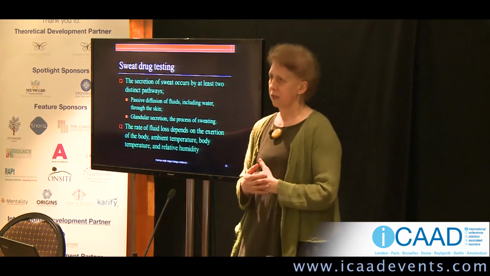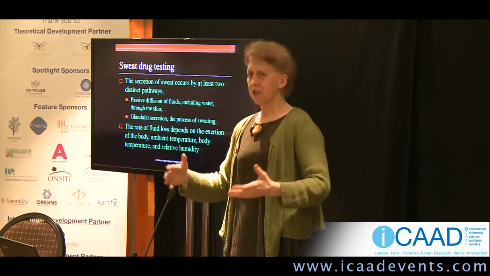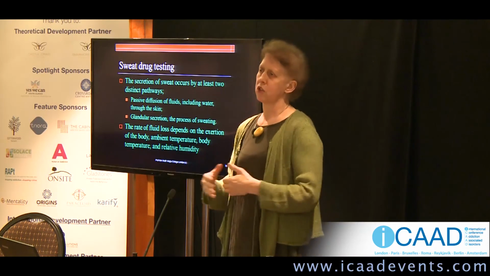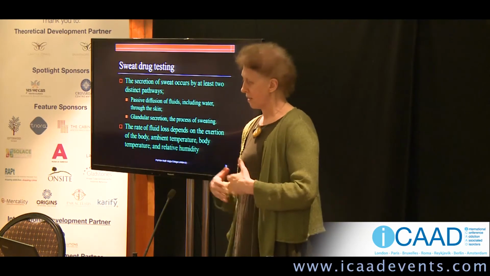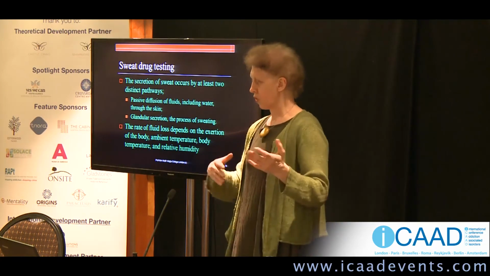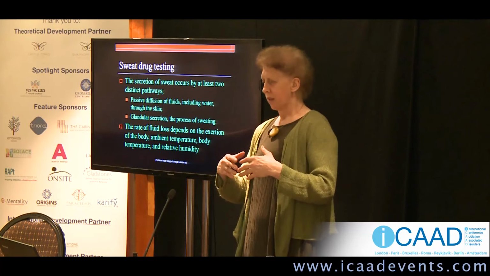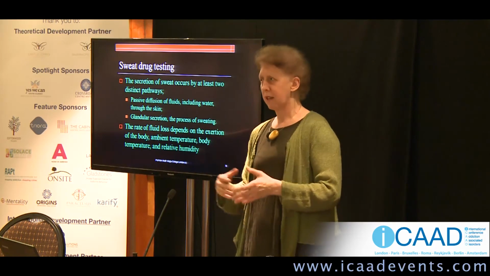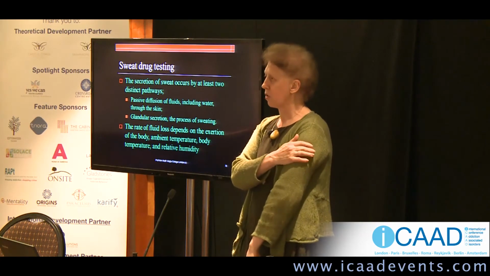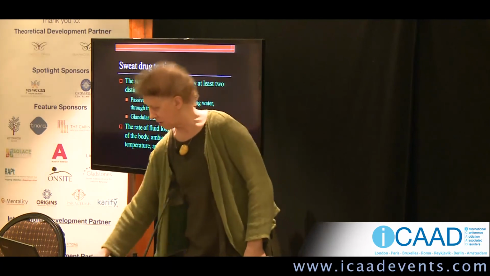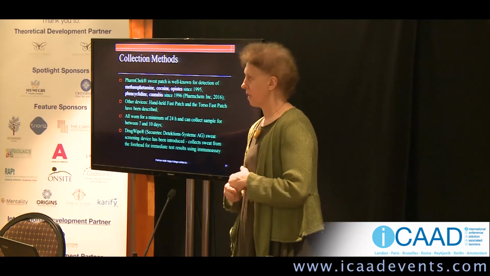And then just a little bit about sweat drug testing. So again, this was very much a matrix that was used in the States to identify drug use in prisoners, either by passage of diffusion of fluids through the skin or glandular secretion, the process of sweating. And it didn't really take off because there's a lot of issue with topical contamination. It's a patch and you can fiddle with it, for want of a better word. But there are quite a few, and they're certainly well established in the populations that they use.